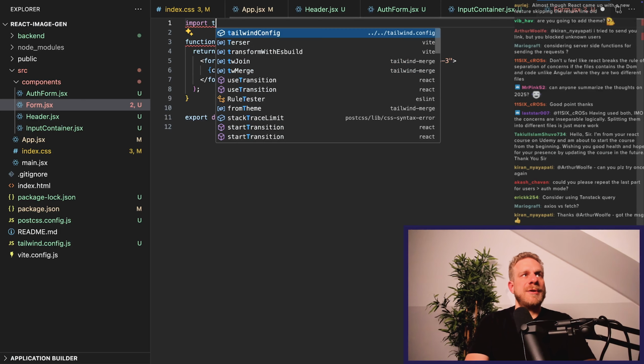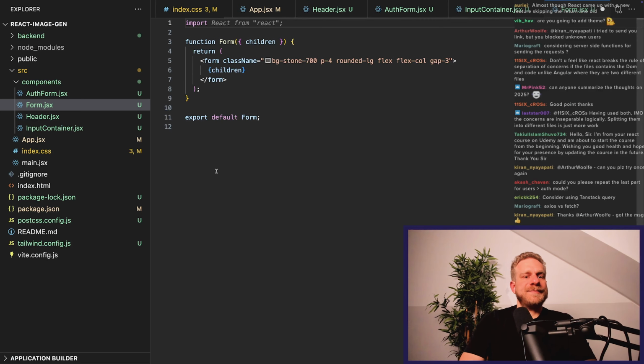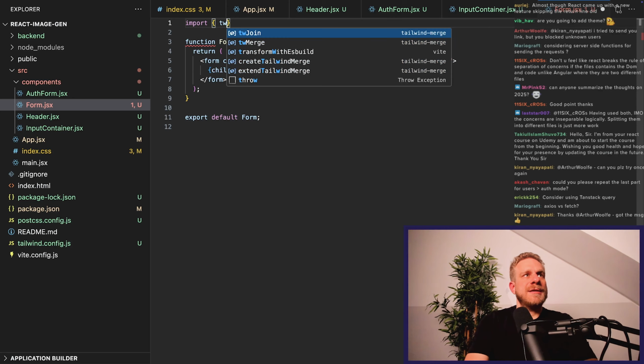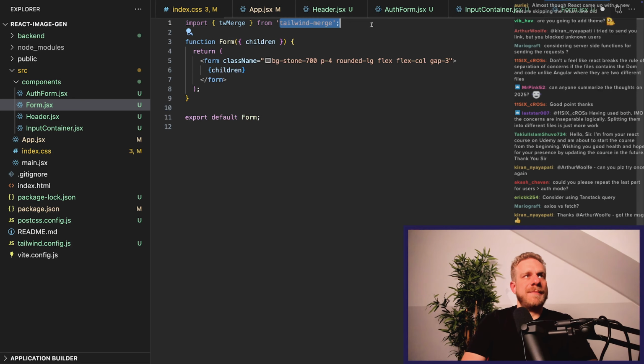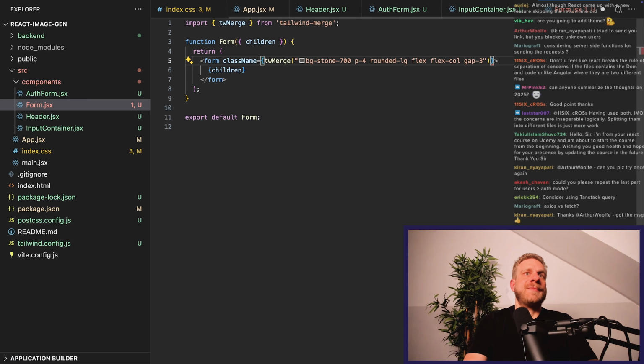So I'll import the, what is it called? It's a named import, the twMerge function from tailwind-merge in my form component. So in that reusable form component, and then I'll set className to a dynamic value and wrap this here with twMerge like this.